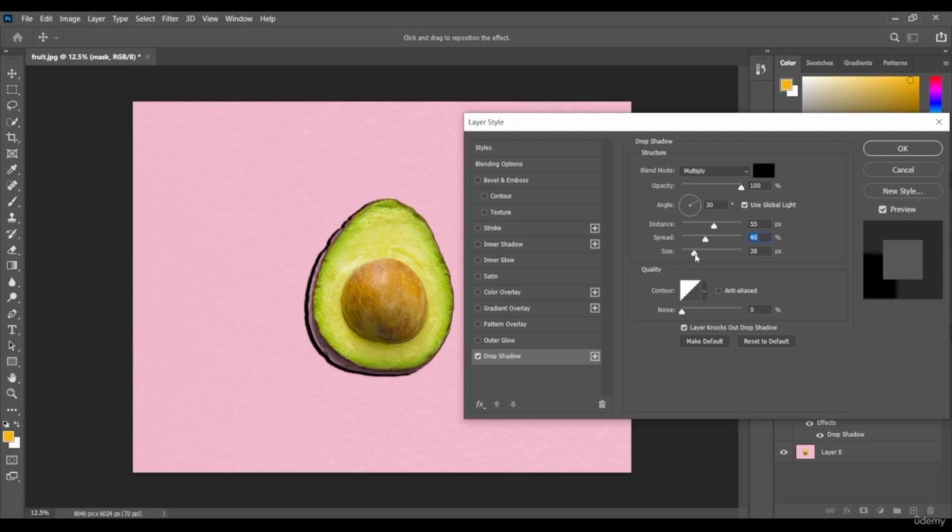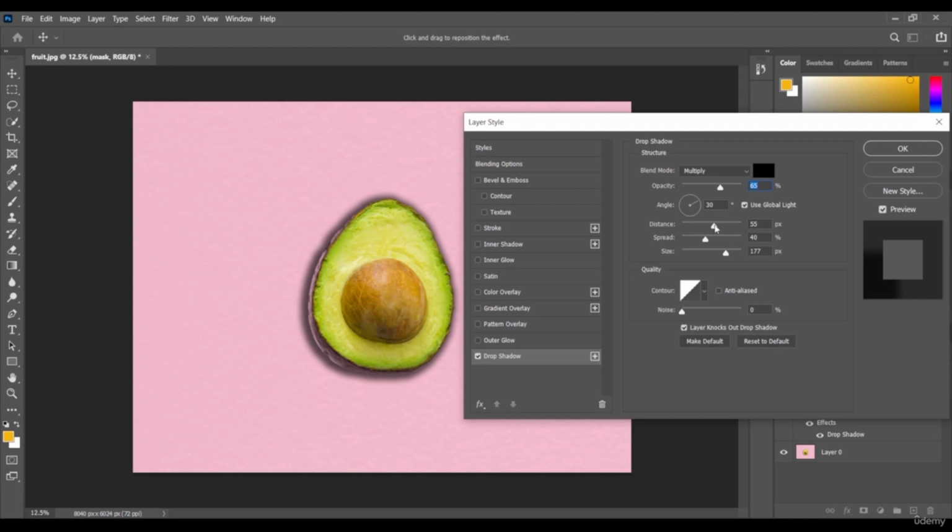So let me increase the size. And now you can see the drop shadow is added in here, but it seems a very strong drop shadow. So depending on your needs, you can reduce the opacity, then it will look like a shadow. So instead of 100%, I'm reducing the opacity to 65%, and now it seems much better than before.